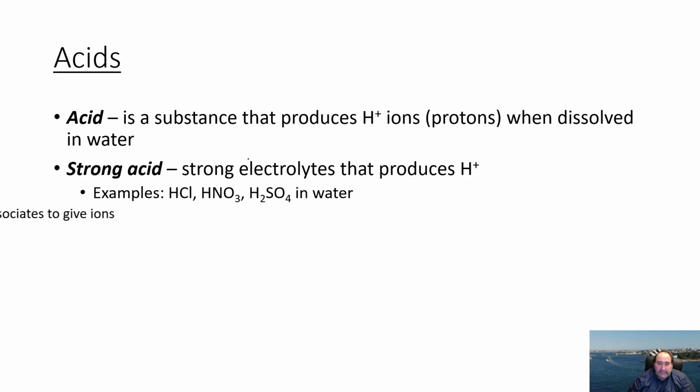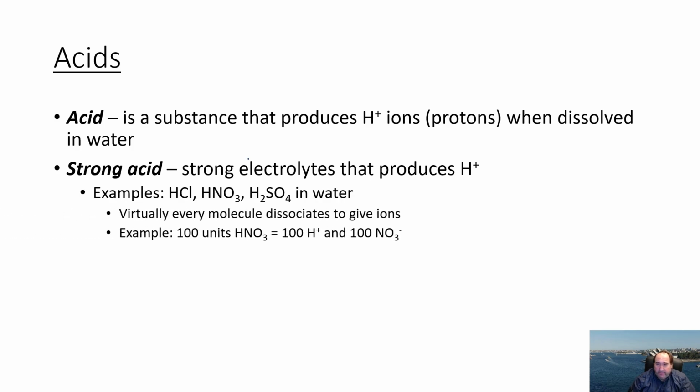So an acid is a substance that has the ability to produce free H plus ions, which are sometimes referred to as protons. That is because hydrogen, if we remember, has one proton, one electron, and no neutrons. It's one of the only elements that does not have neutrons. So in order for it to become positively charged, it has to lose its electron, and since it doesn't have a neutron, what remains is a proton. So in acid-base chemistry, H plus is sometimes referred to as a proton.